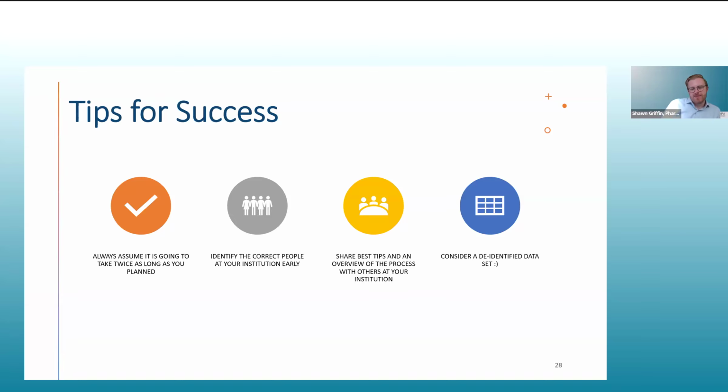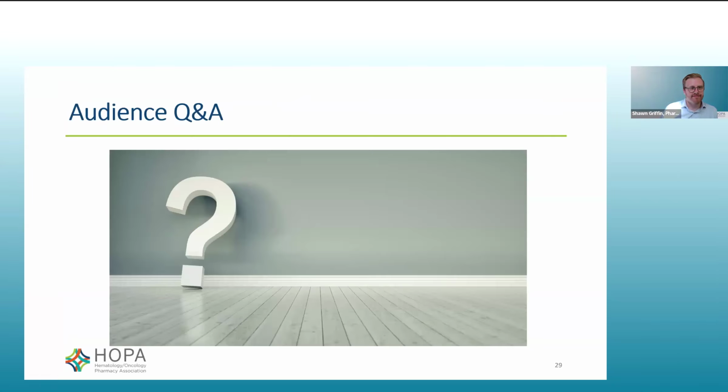And then maybe, just maybe, if it can still help you with your research project, consider a de-identified data set and not a limited data set, and you might save yourself from most of this hassle, but certainly something to keep in mind. I think in general, multi-center research is absolutely possible, and I strongly encourage pharmacists, especially if they think their own institution doesn't have the numbers to have a meaningful conclusion or outcome or analysis, to reach out to your colleagues and get involved in multi-center research. Next slide.